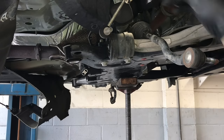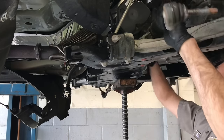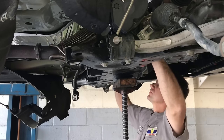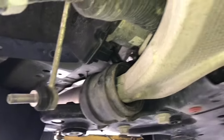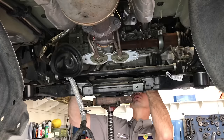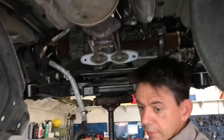Rotate the sway bar backwards into the upright position — that gives more room to slide the rack out of the car. Slide the rack out towards the passenger side of the vehicle. When there wasn't quite enough room, I went up to the front subframe and loosened the main bolts using a wobbly socket and extension — backing them out about a quarter of the way. Once you loosen them a few threads, lower the pole jack some more and the subframe will lower down, giving you the additional clearance needed to pull the rack and pinion out of the vehicle.